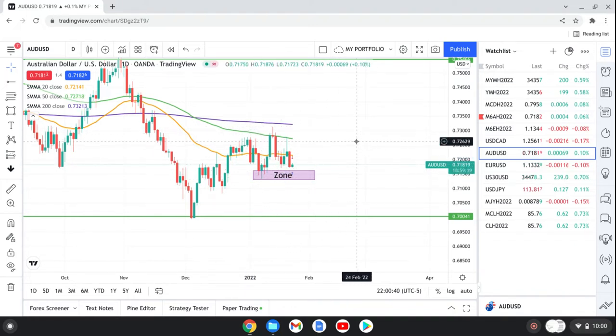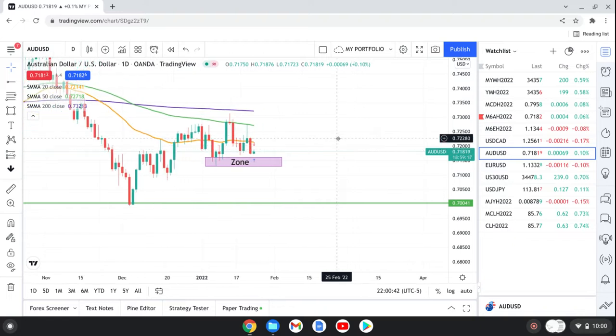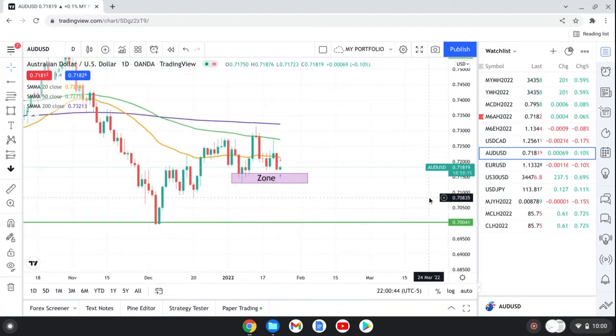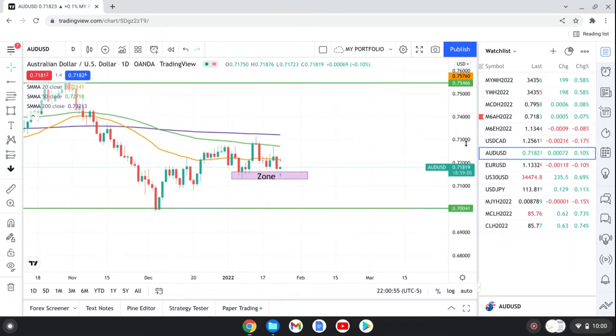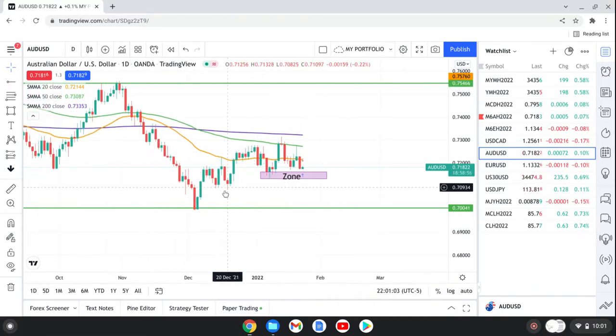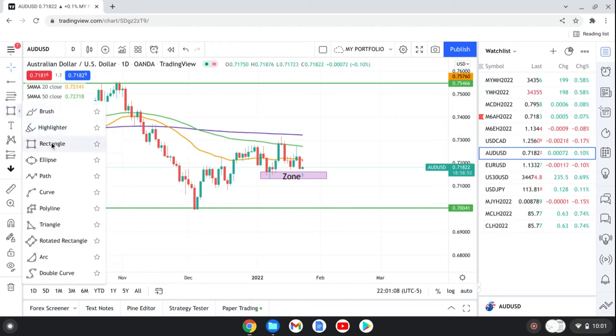So with that being said, I'm just trying to figure out where I should enter the market. The market is not near the major support area right now, so I don't need to buy here yet. I can, but if we get into a trade right now, we want to know where to actually exit the trade. Where would be the best place to exit? Where would be the best place to enter? Right now, the market is still showing a strong uptrend with pullbacks. So the market is showing that it's still in the uptrend.